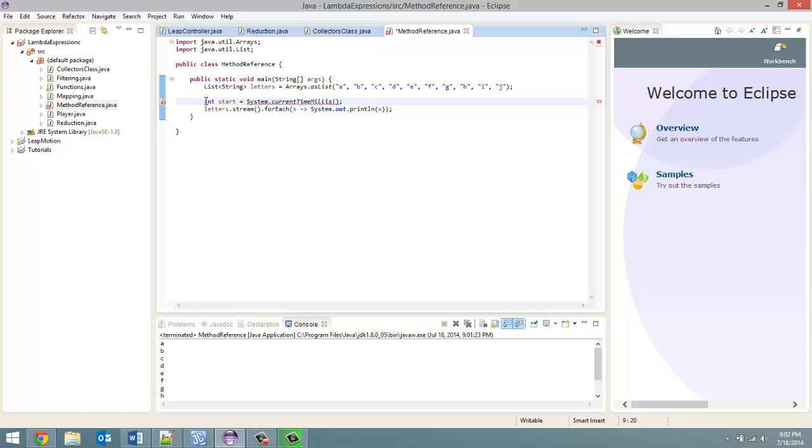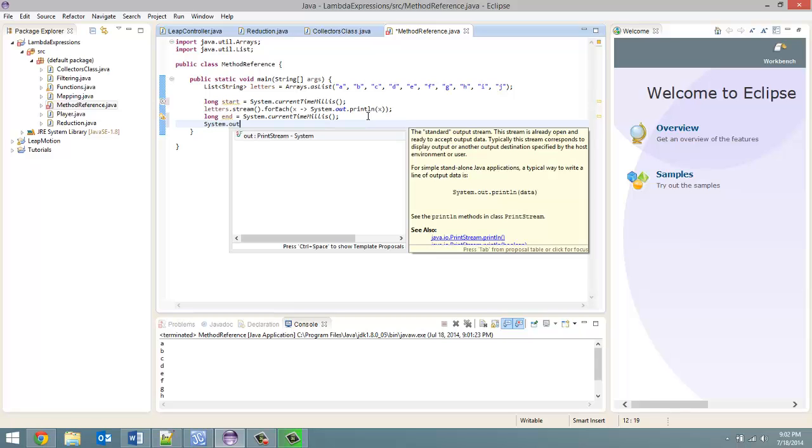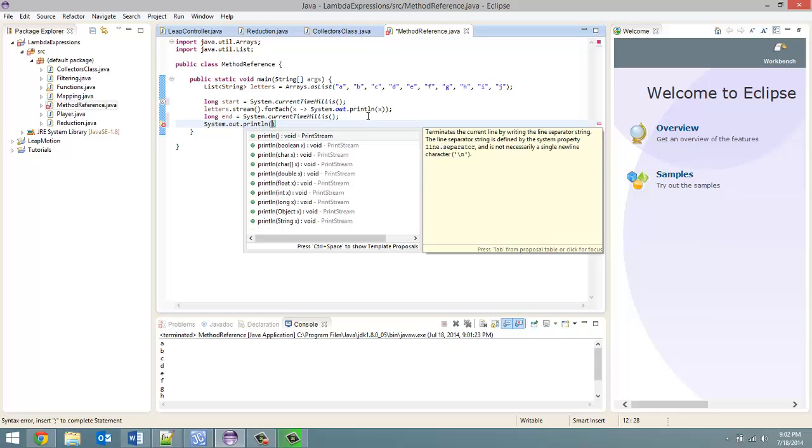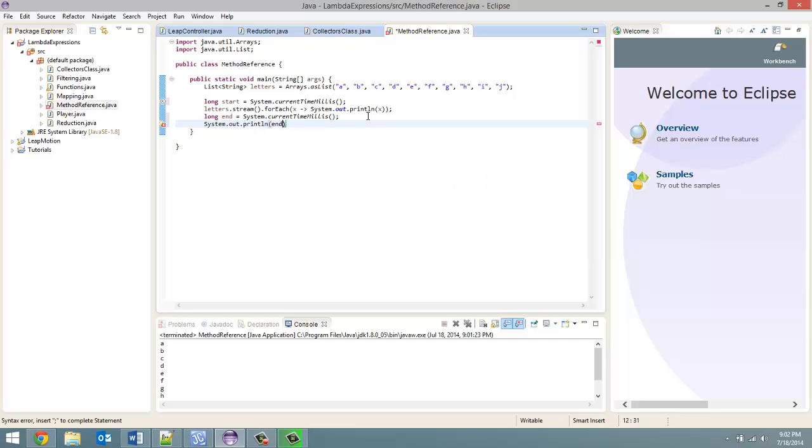You need a long because it's a huge number. Now, I'm going to do the exact same thing on the end here. So, end. And when it's all done, I'm just going to print out end minus start.